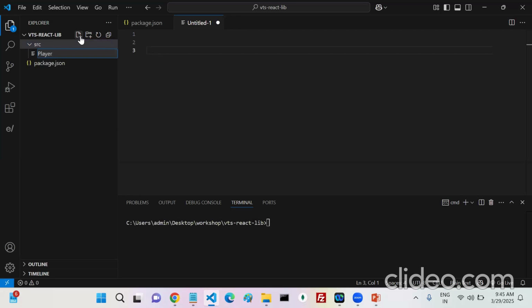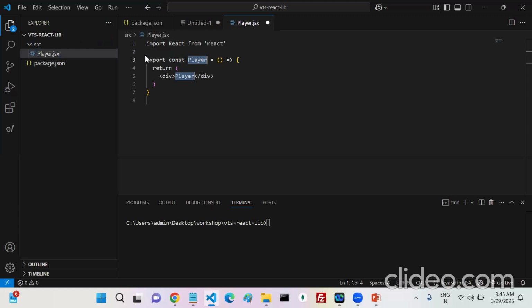I have a player component, player.jsx. Now let's create a component. In this one, whatever you want to render, that content you can write. Hello, hello. Here I'm expecting a prop, and that particular prop name you can mention. Whoever wants to use this player component is supposed to pass one prop. Whenever you pass that prop, if it is Sachin, the output should be "Hello Sachin".